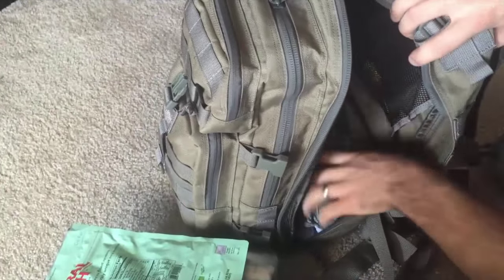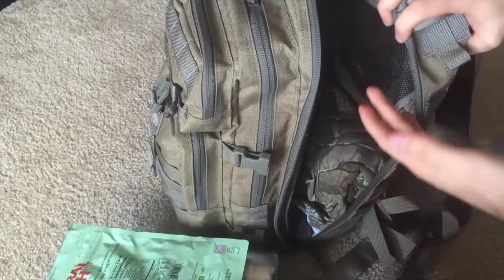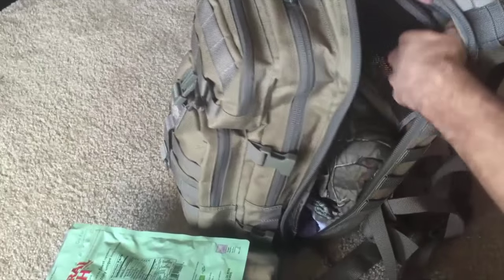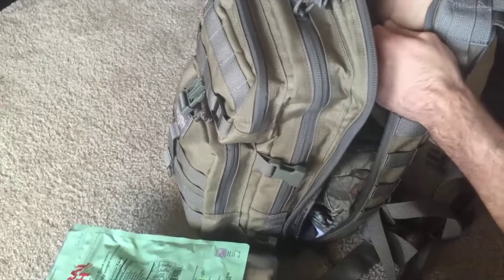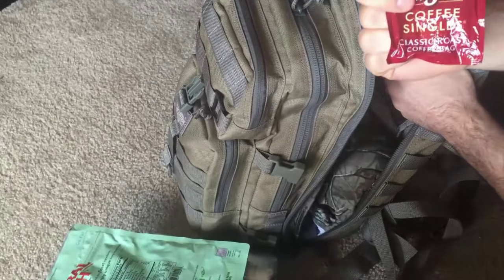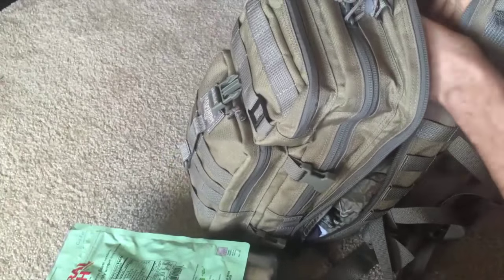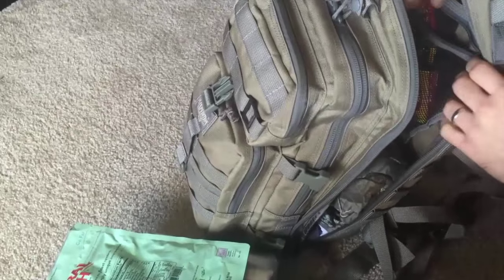Now, to make sure you have that to go with it, you want to make sure you do have some coffee bags, which I believe Folgers and a couple other brands actually make. These little bags look like a tea bag, but they're coffee. And these are awesome if you're out on the trail, you're out in the woods. Just boil a little bit of water, toss one of those in there, and then you have some coffee.